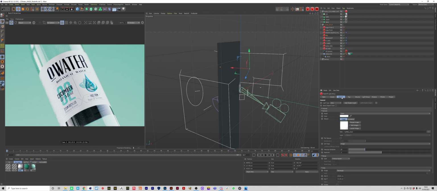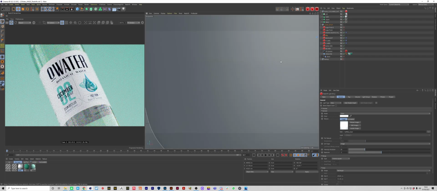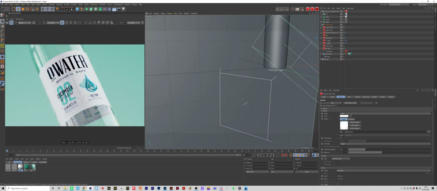And this has a softbox texture on it, which has given us kind of like a bluish tone to it. Like I said in the last video, you want to mix some warmer and cooler tones in there. So we have a bit of a contrast between this right light and this left light to just add a little bit more detail. We then have this light shining through the bottom, which is brightening up this label inside.